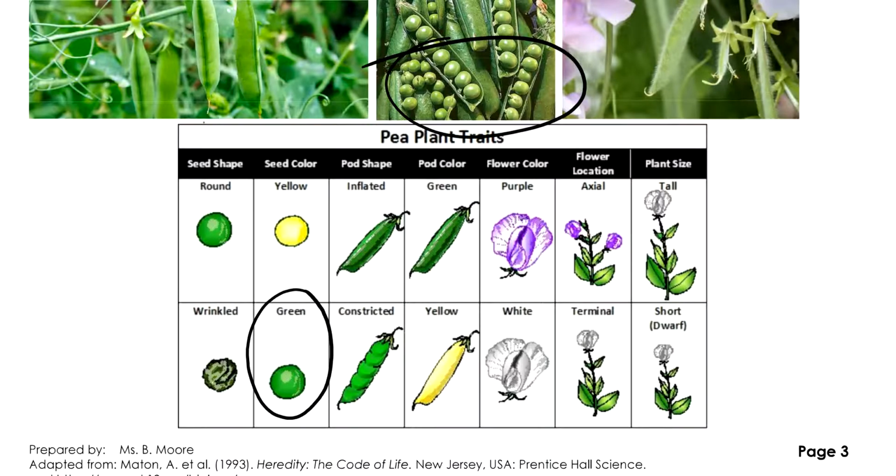And that's because we've decided we like green peas more than yellow peas. So we started breeding together all the plants that made green peas until now it's pretty rare to see a yellow pea. So just because a trait is weak doesn't mean that it's rare. And likewise, if a trait is powerful, it doesn't mean that it's common.